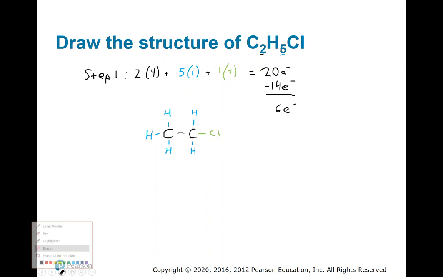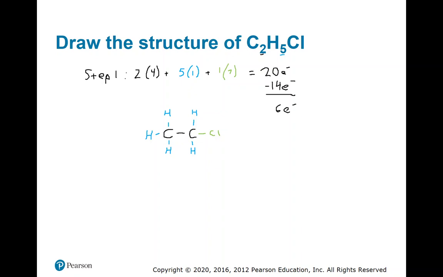Alright, there we go. Now, as outside atoms we have hydrogens and we have chlorine. Hydrogen shouldn't ever have any lone pairs on it. It should only have one single bond to something else, and that's it. Our chlorine, though, wants to have a complete octet, and it currently only has access to one single bond here.